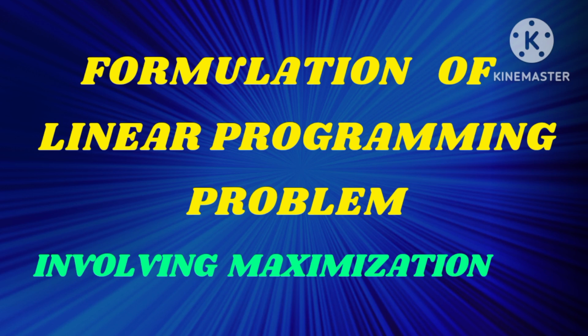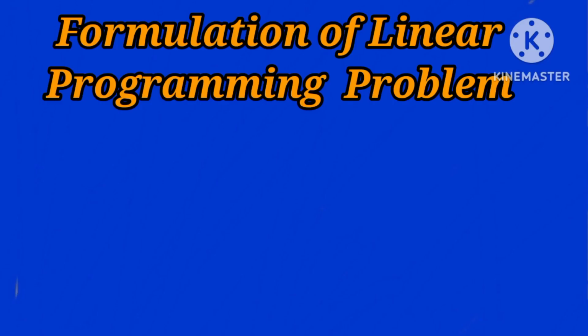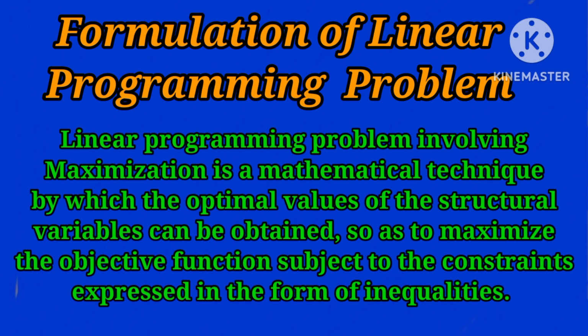In this video, we will discuss how to formulate a linear programming problem involving maximization. A linear programming problem involving maximization is a mathematical technique by which the optimal values of the structural variables or the basic variables can be obtained so as to maximize the objective function, subject to some constraints, which are generally expressed in the form of inequalities. This problem can be formulated with the help of the following hypothetical example.